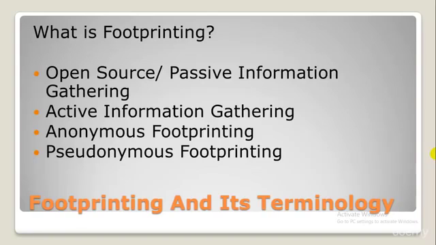So after that we have pseudo-anonymous footprinting, which refers to the process of collecting information from sources that have been published on the internet, but are not directly linked to the author's name. This information may be published under a different name, or the author may have a well-established pen name, meaning a random pseudonym, or the author may be a corporate or government official who may be prohibited from posting under his or her original name. So irrespective of the reason, collecting information from such sources is called pseudo-anonymous footprinting.